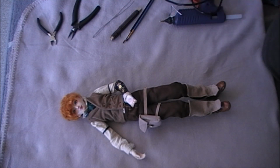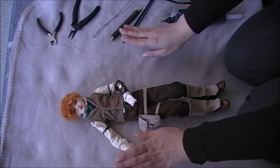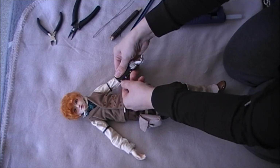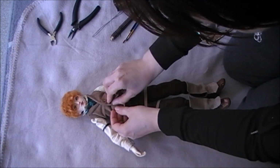We need the hot glue gun to suede the body to make the resin less slippery. I usually do this on the ground on a soft blanket, so the body blushing of my dolls doesn't get messed up. Let's start with undressing him.